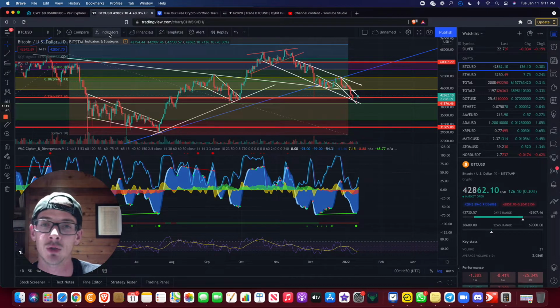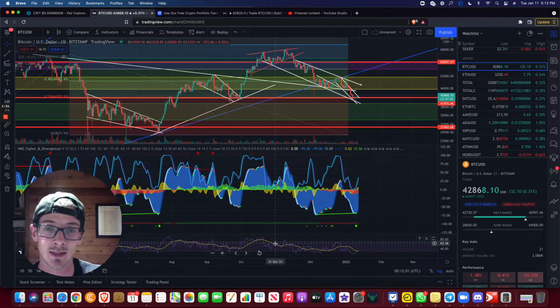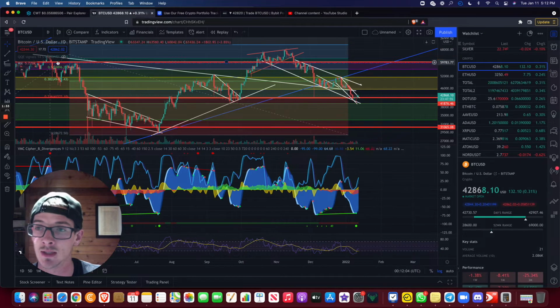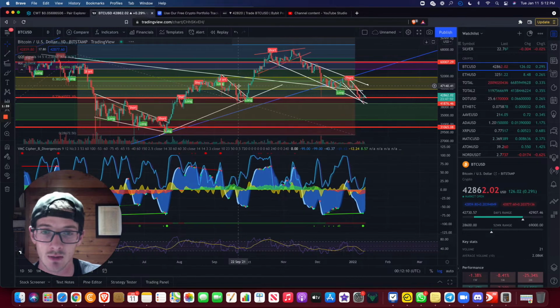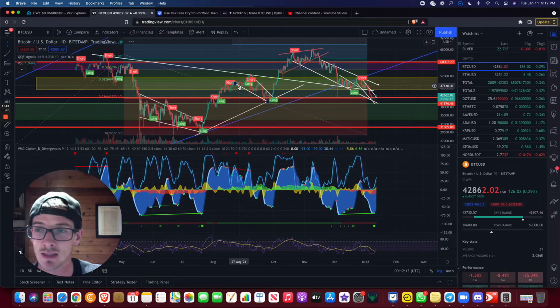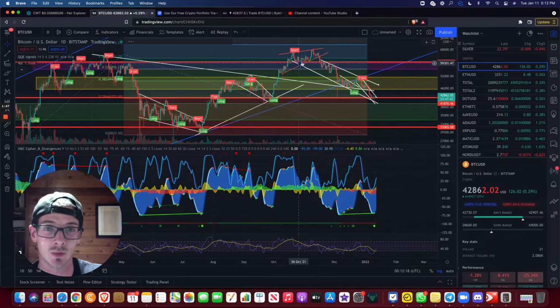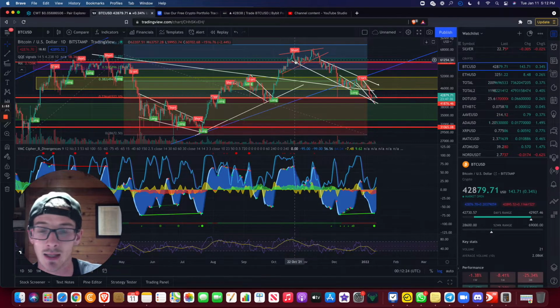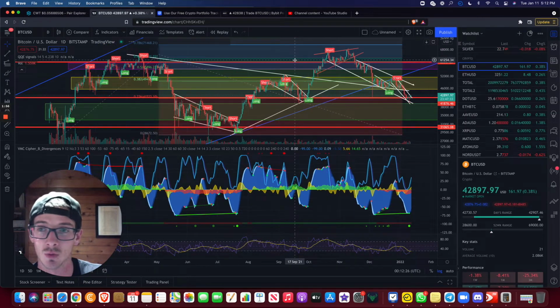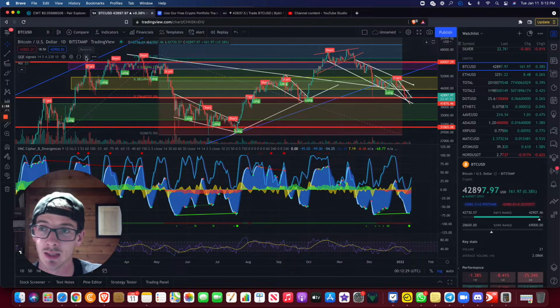Now with the free account, you can only have 3 different indicators on at the same time, but the ones that I like to have on here are the volume, the Market Cypher B, as well as RSI down at the bottom here. You can also get Market Cypher A on. I just had this QQE signals on for a bunch of videos that I was showing on TikTok, and the QQE signals is one of those things that a couple other people out there are selling, but it's one that you can get for free. I actually don't like this one as much because it lags behind on a lot of the indicators that I'm going to show you with Market Cypher anyway. So this one I don't personally like as much.